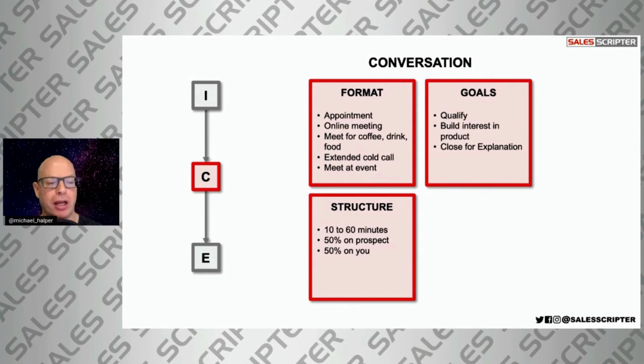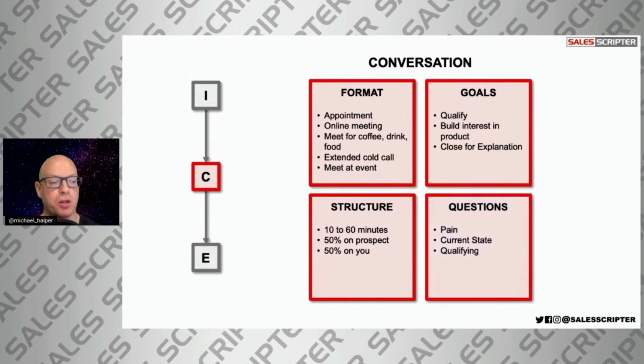What that might look like is, let's say you show up for a meeting. Could be an online meeting, could be in person. The way that I recommend you structure this is that you make the first half of the meeting all about the prospect. So you're asking a lot of questions and learning about them, and then you spend the second half of the meeting talking about you and how you can potentially help them. And in order to get the prospect talking and to get that first half of the meeting on them, you're going to have to ask good questions.